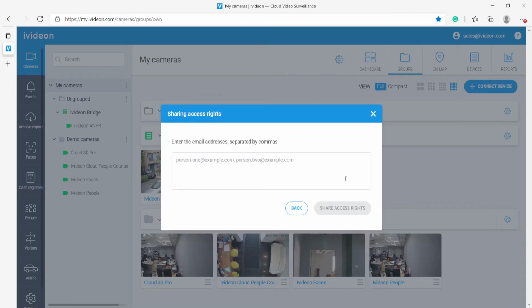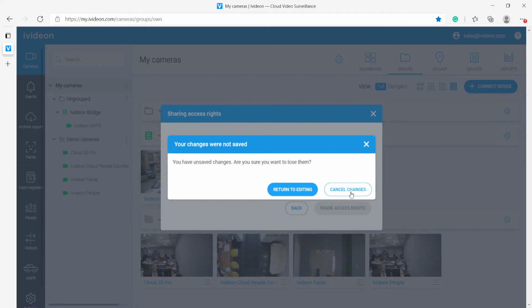And then we enter the person's email address. So if there is an Ivideon account associated with that email address, they will just receive the camera immediately. If there is no Ivideon account that is connected to that email address, then the account will be created for them and they will still be able to view the camera, and they will receive an email telling them that there was an account created for them.